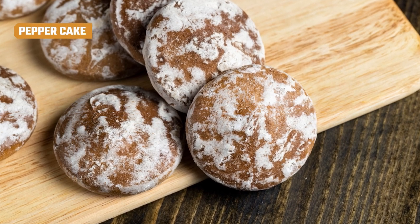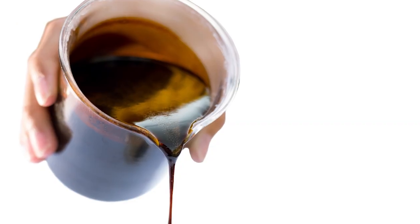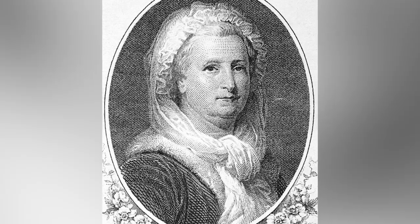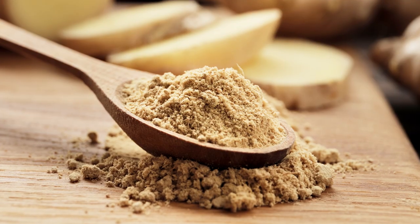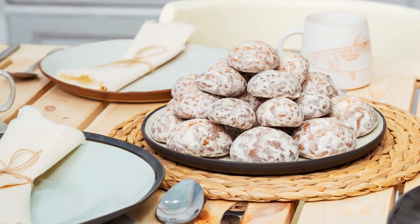One popular recipe that relied more heavily on imported ingredients was pepper cake. It primarily used pepper as a preservative and molasses as a sweetening agent, and it was also easy to preserve, lasting for months or even over a year before going stale. Think of the toughest gingerbread man you can imagine, and that is pepper cake. We have Martha Washington to thank here, as she passed down a recipe for pepper cake that she originally received in 1749 during her first marriage. The recipe includes such interesting elements as ginger, coriander, caraway, and aniseed. Food in the 13 colonies had to do more than taste good — it had to last — and pepper cake is an all-star of everything a colonialist was looking for in food.